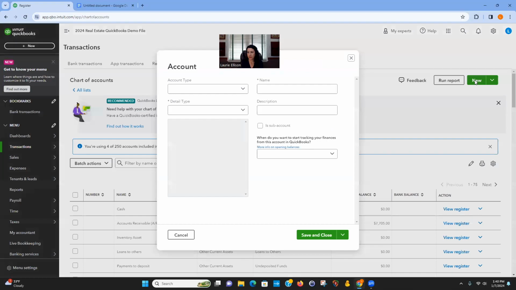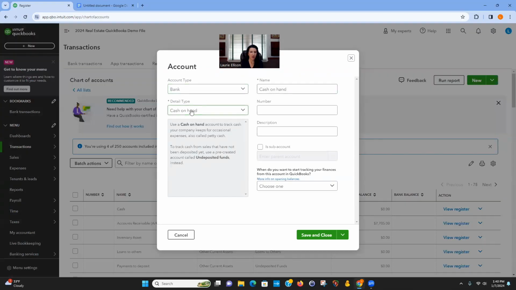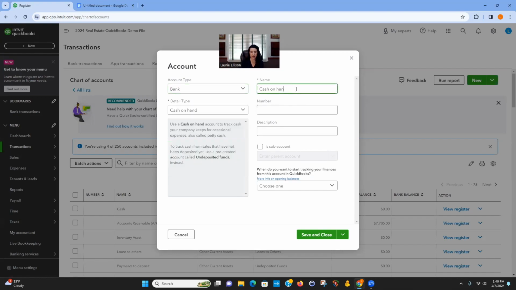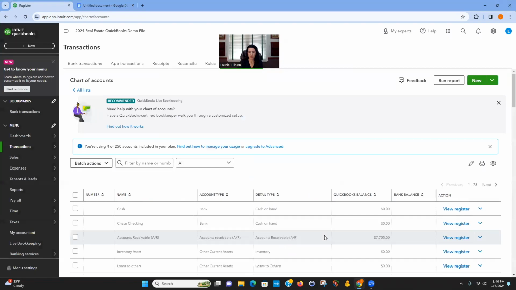So we say new bank account. This is where everybody, when they're creating an expense for the chart of accounts, makes everything in the bank. So this is really important. You would change it here, but let's make you a bank account so I can show you how to post. So we'll say Chase checking. Just remember, you really don't want to be commingling. Keep one checking account per property. Okay, so here we go, view register.